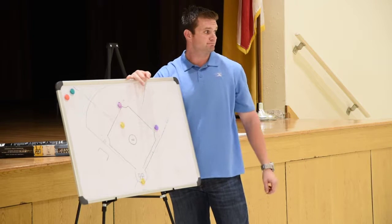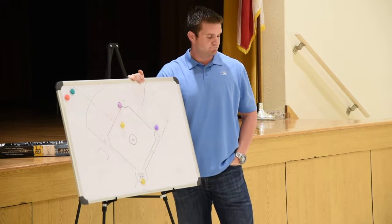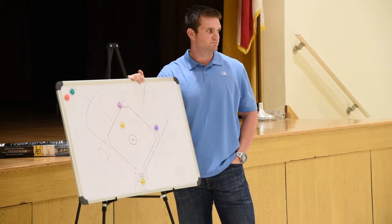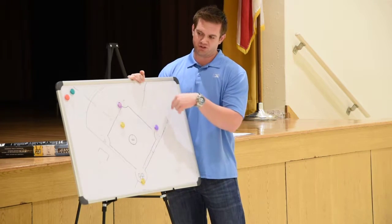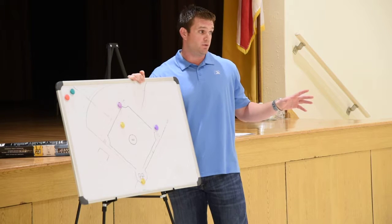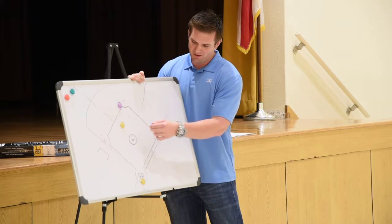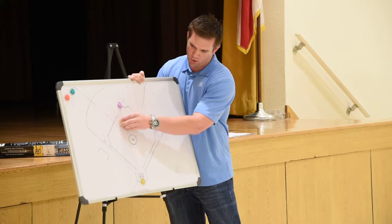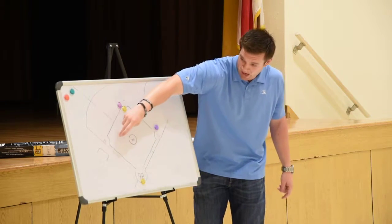What I see a lot of times with younger umpires working in the C position is that they'll start going towards second base, which is the exact worst thing you want to do. You want to keep your chest on the ball and cheat into that working area, tighter to the mound, trying to work your way over to first base. You don't want to get sucked in. A lot of guys when they first start out — most everybody has played baseball at some point — you're always taught to go towards the ball. Well, it's the opposite in umpiring because you have multiple responsibilities. If the ball's at the shortstop and you start moving towards second base and you get sucked in there, that play could blow up on you. Look how far away you are from all the other possible plays.